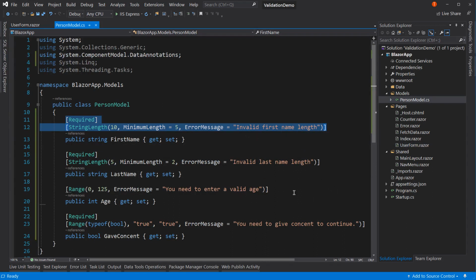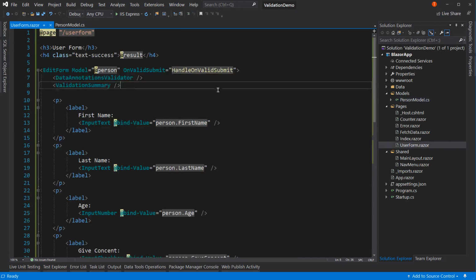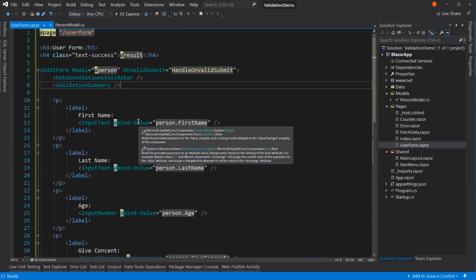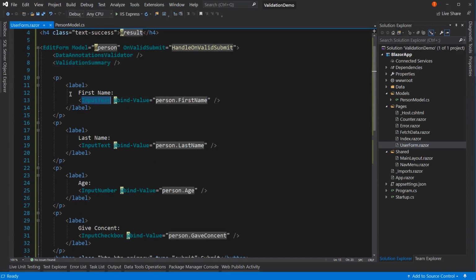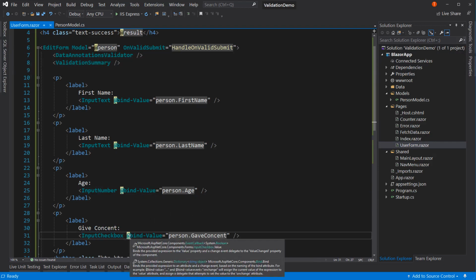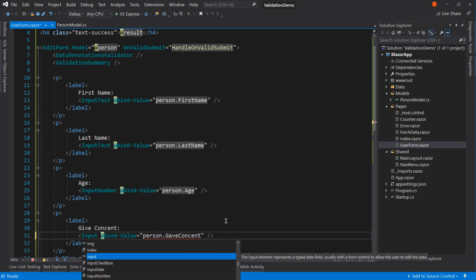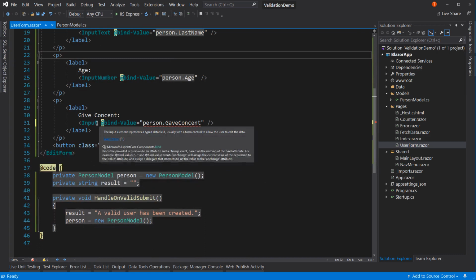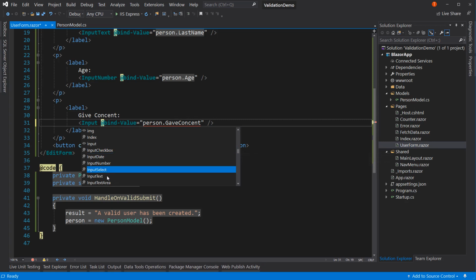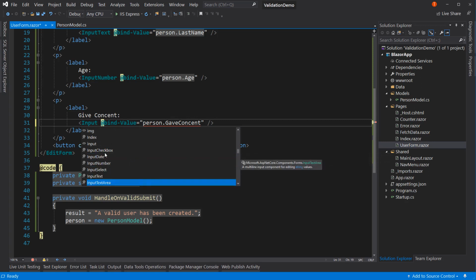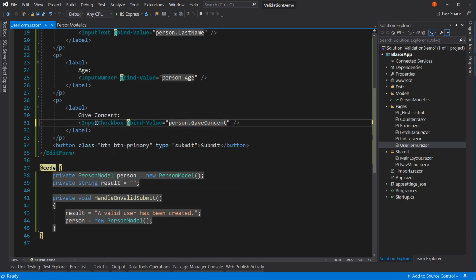All right. And my messages could be better. But those messages can tell the user why they didn't have a valid input. And we've also seen here how, yeah, we learned input text, but now input number and input checkbox. And in fact, if we look, let's take checkbox off for a minute and go Control J. Let's actually scroll up so you can see it. There we go. So we have input checkbox, input date, input select, text, text area. So you have a number of different inputs you can work with. So it's really powerful how these things are able to bind very, very easily.